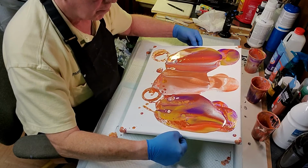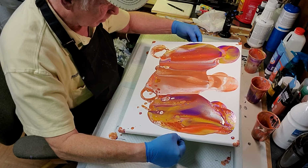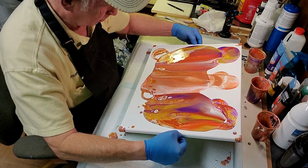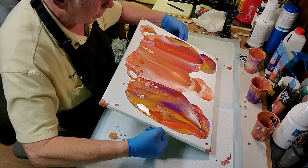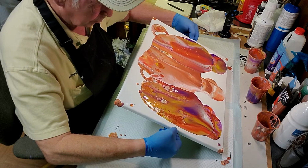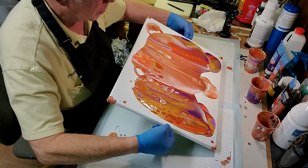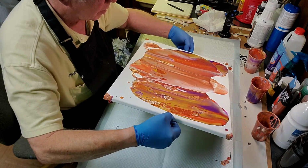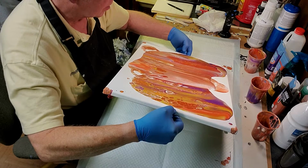I'm going to try and keep this in frame as much as I can, but sometimes it's not easy to keep everything to where it can be seen by the camera. I don't do a lot of paintings on these dry canvases like this, but I thought I'd give it a shot just to see what's going to happen with it.